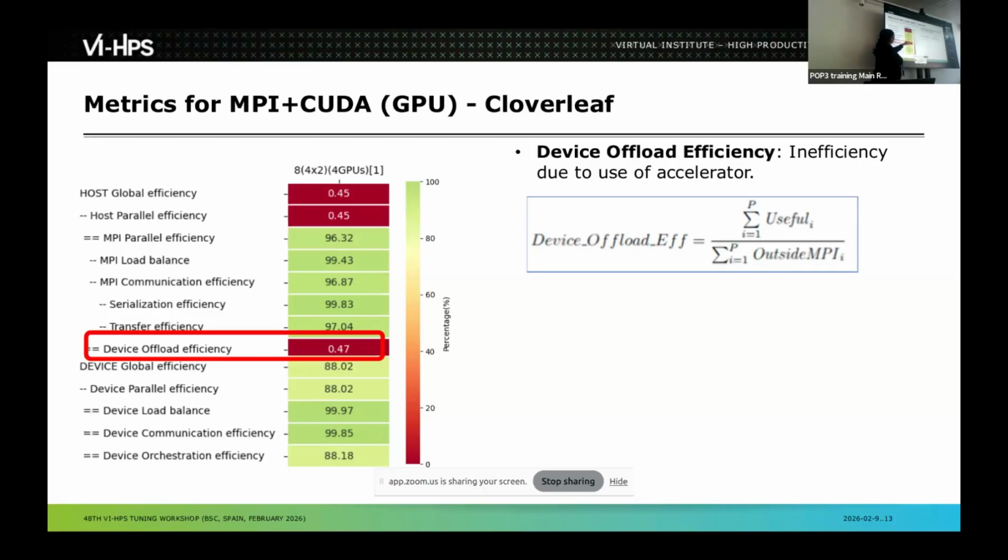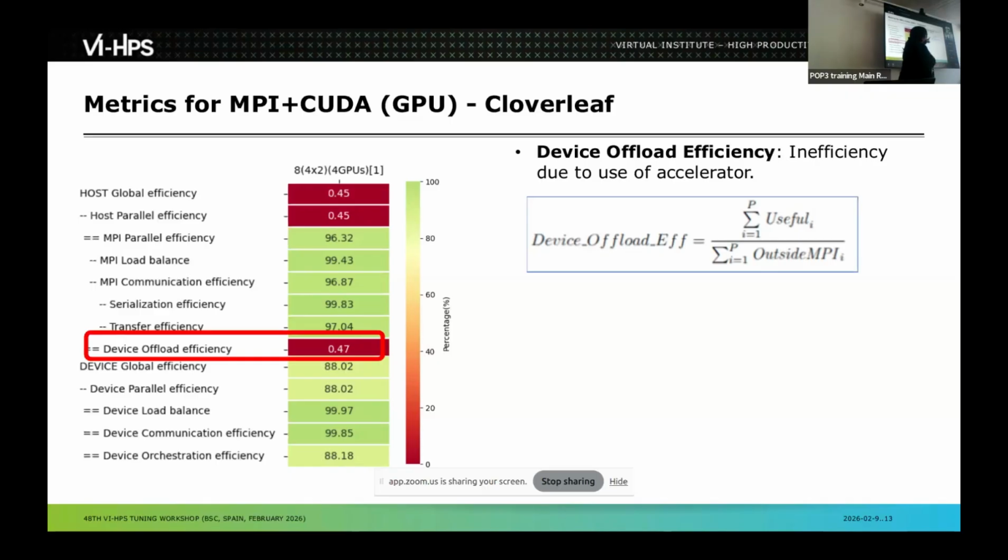I put the definition there so you can remember the definition of the metric: the efficiency of the use of the accelerator. Some people don't like this part, but I think it is very important to show how we compute the metric, because we can understand how we obtain the value from the traces.